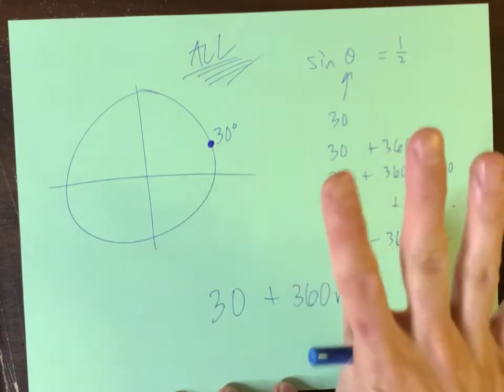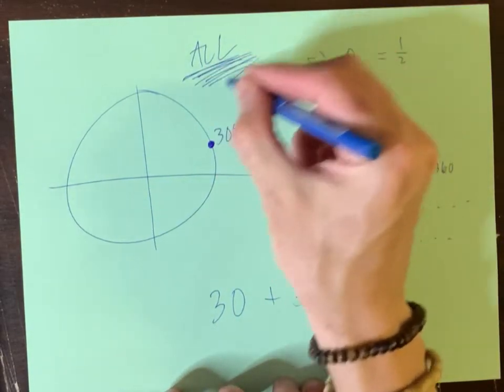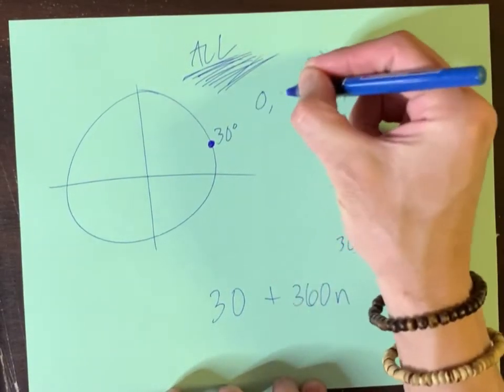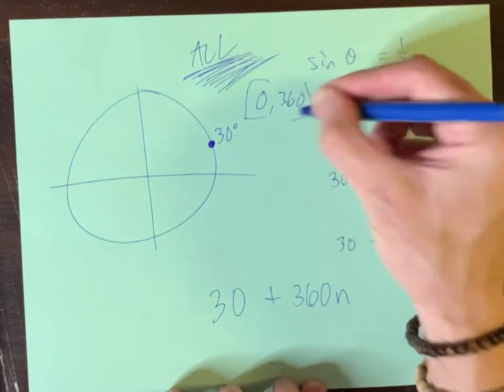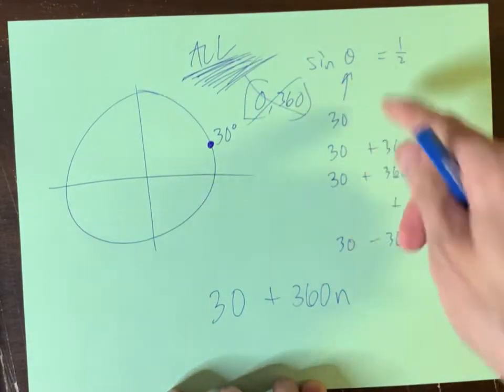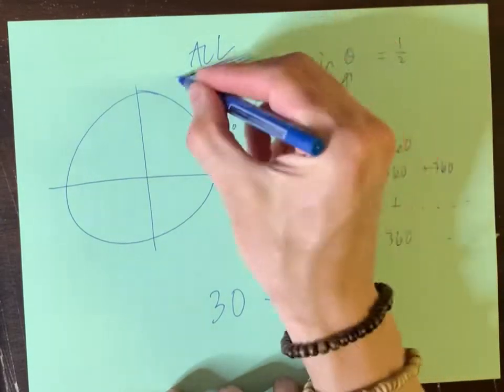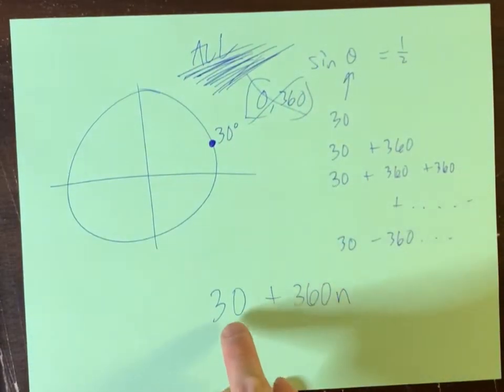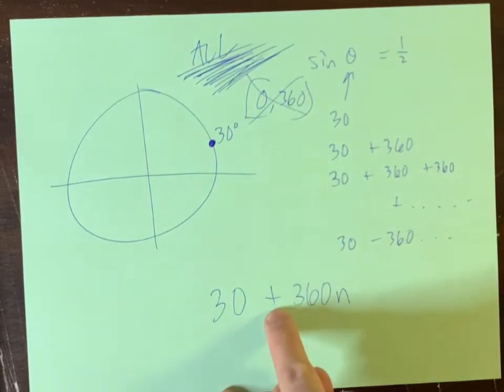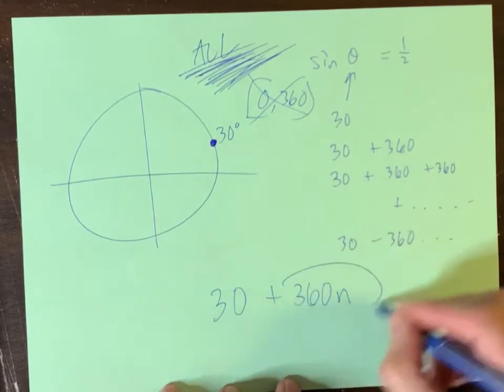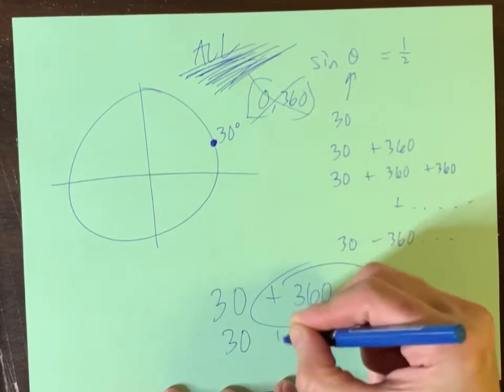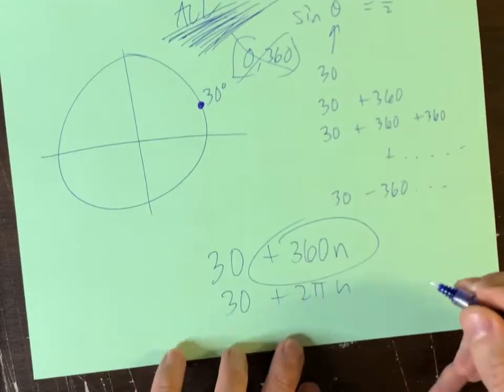So when you have equations where the directions say all the answers, not just from 0 to 360, now when you confine yourself to one revolution, when it says all the answers, you grab your basic answer and you add 360n. You attach this piece. If you're playing with radians, it would be 2 pi and then the n.